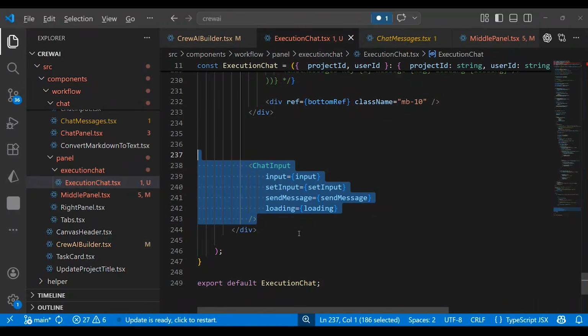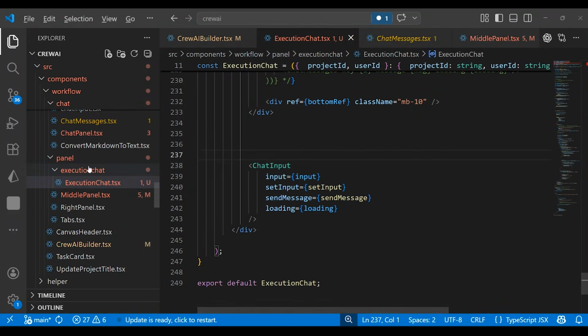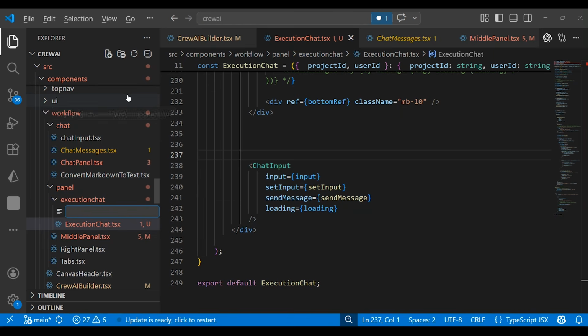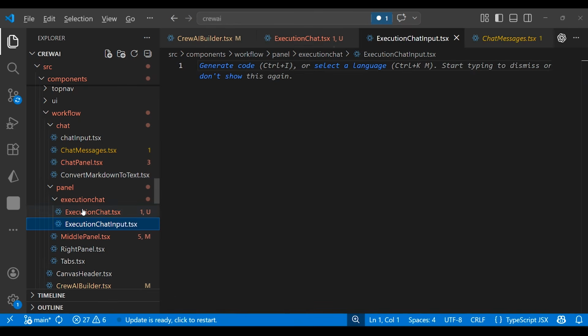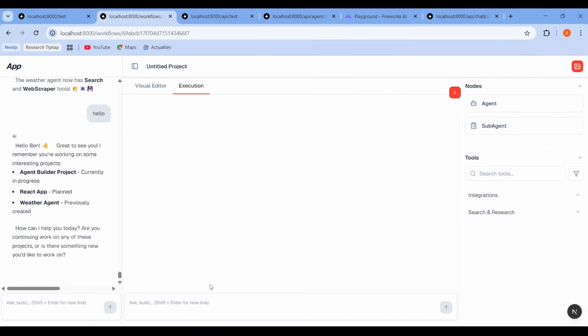Now let's modify the input here. I'm going to pass here another input, chart input.ts. Yeah, we're gonna pass here the execution chart input. Okay, I don't want to pass here this input. As you can see, if I pass here the same input, you're gonna see the UI is pretty much the same thing. You can see we got here this, and we got this. The UI is pretty much the same thing.